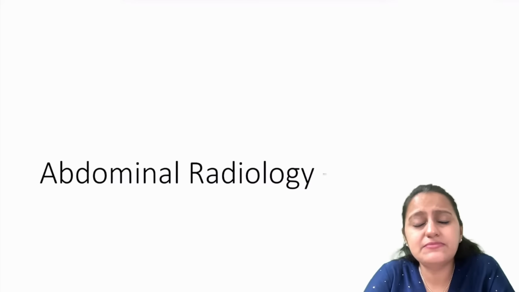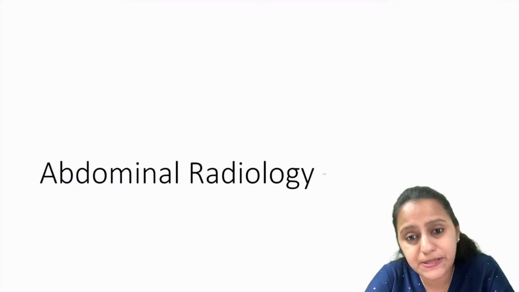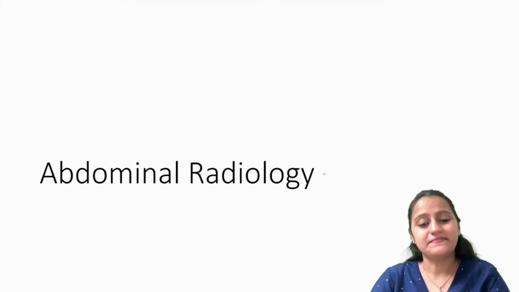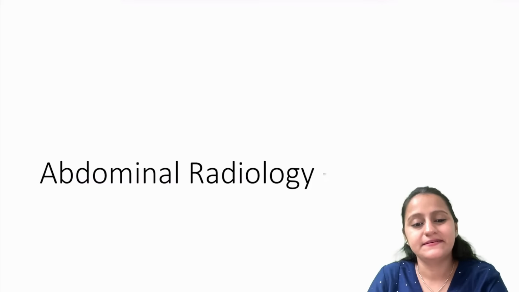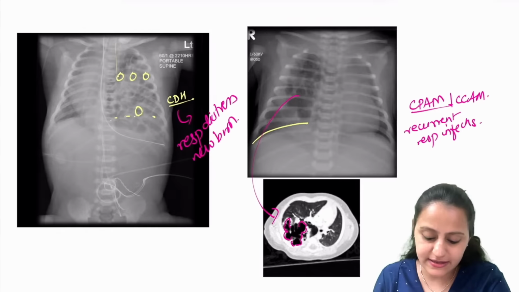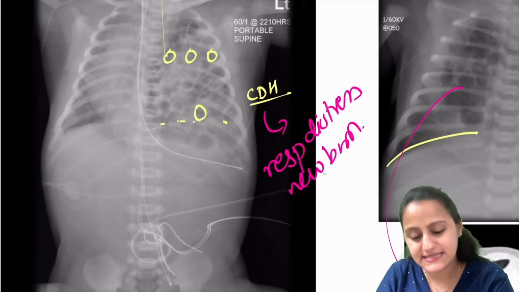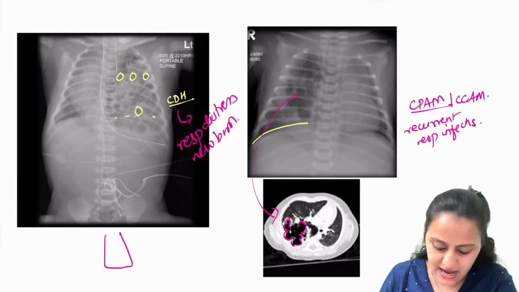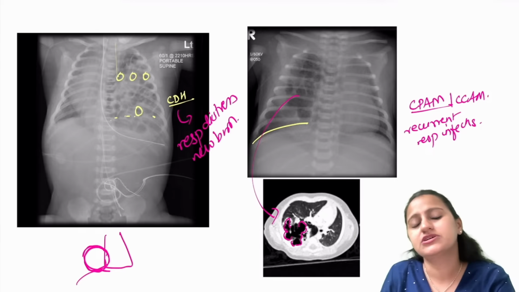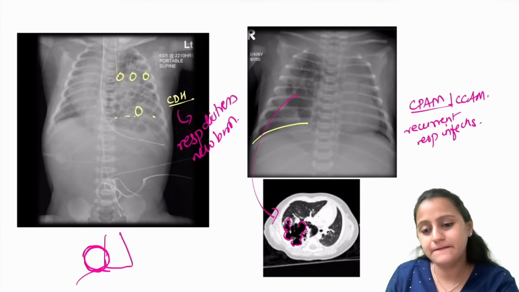So that was about the most important images in thoracic radiology. Going on to abdominal radiology, what are you supposed to do? Morgagni hernia is there on the right side, right anterior, and if this is the heart, Morgagni hernia generally comes here in the right cardiophrenic angle. You will see one large opacity like thing. Okay.